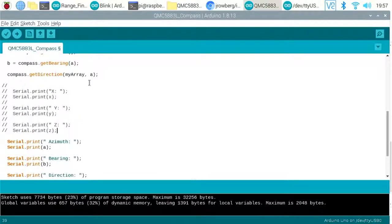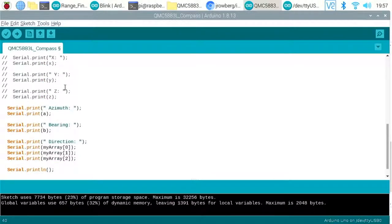That's very odd behavior. It works everywhere else. You should be able to just select them and do command and forward slash, and it should just slash them out, like that. It's not doing it. Okay, so we've got rid of that. All we've got now is azimuth, bearing, and direction.